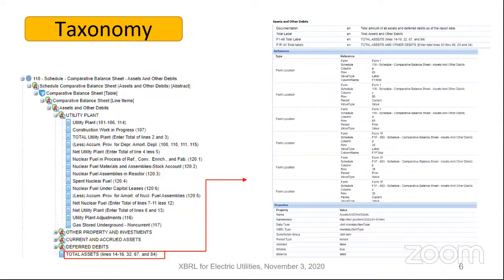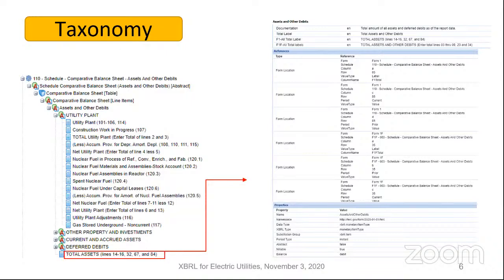The other thing that's important here, you can see on the references, and every element has a reference associated with it. That is typically a value that needs to be reported, and these references really define the map from the original forms that you're familiar with. So you can see here for this item some of these form locations. If you look at the second one, that's basically saying column C, row 85. This item appears on column C, row 85, and it's the current value of it. And then you'll see the next one has D, and it has the period of prior.